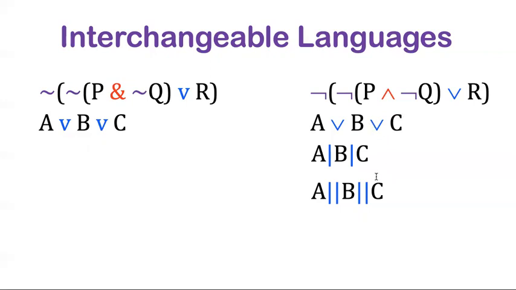In fact, besides the down wedge, really common in computer programming is to use this vertical stroke for disjunction, or some languages require two strokes. So there are just many different equivalent ways of writing the same thing that we're using these symbols for. I chose these symbols just so that they're really easy to type with a standard keyboard, even a keyboard on a telephone, which is not the case for some of these other symbols. And also because they're readily understandable, like using ampersand for and makes a whole lot of sense. But if you see any of these other symbols, you should realize the things you're learning in this class apply exactly to all this stuff.